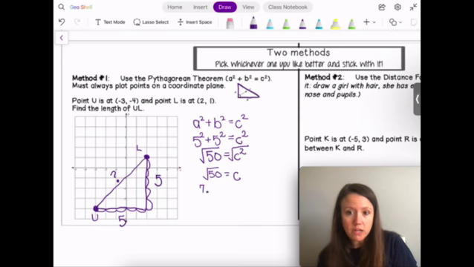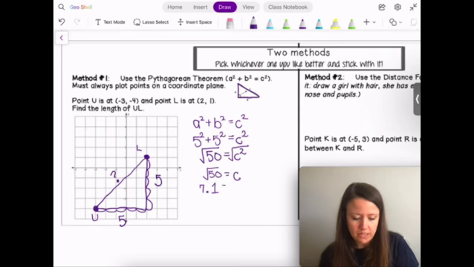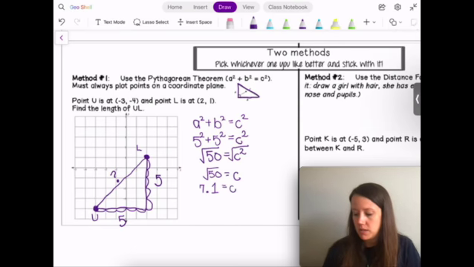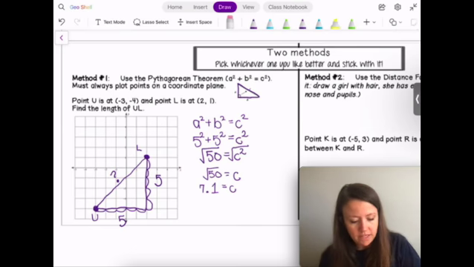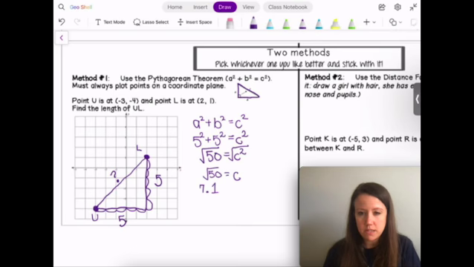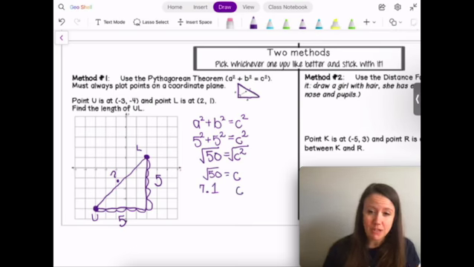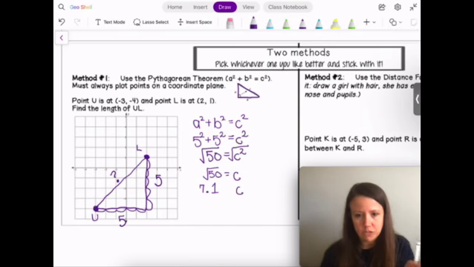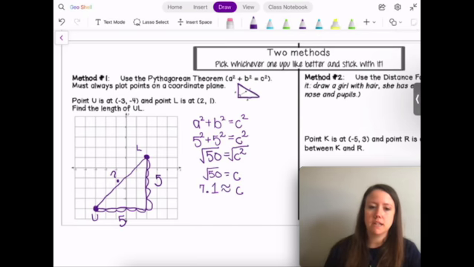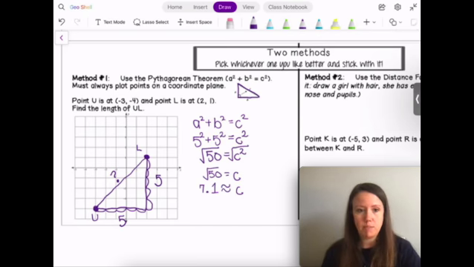So if I wanted to round to the 10th place, that's 1 decimal place, and it rounds up to 7.1. I can even get fancy, because mathematicians are lazy. They're not going to write the word approximately. 1, they're usually not the best spellers, and 2, that's way too much to write because, again, we're lazy. So we write this wavy equal sign to say that it is approximately 7.1. Okay? All right, so that is method number 1.